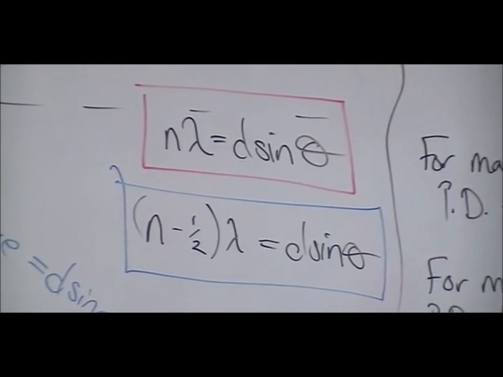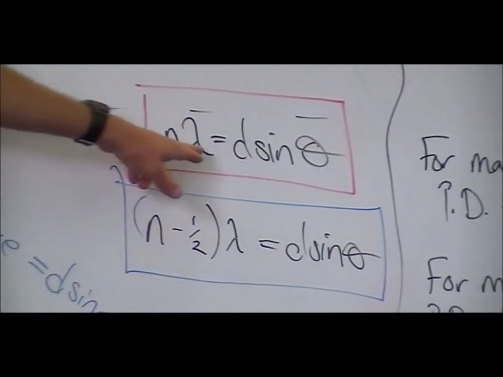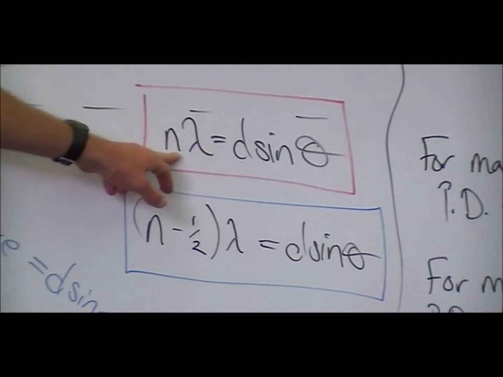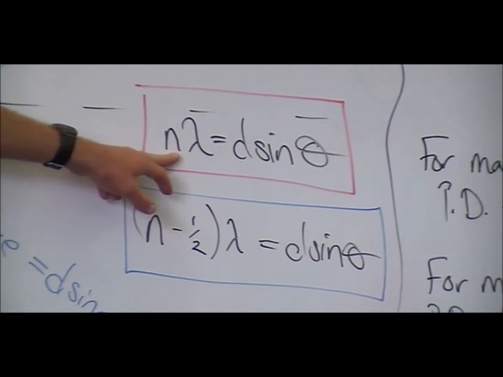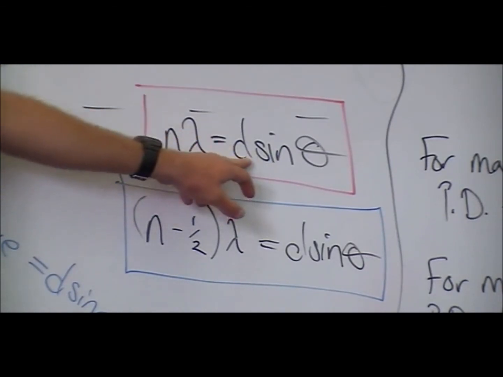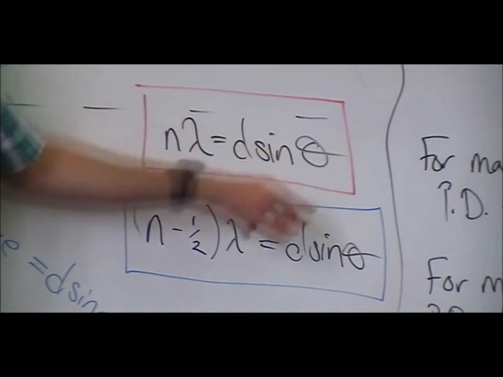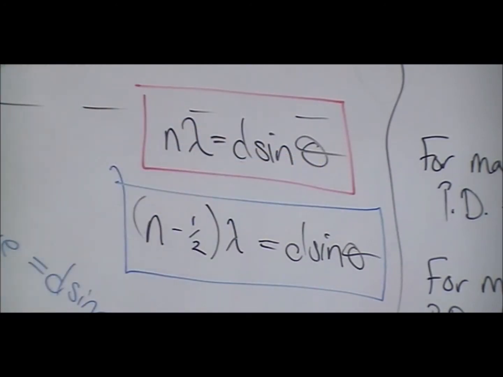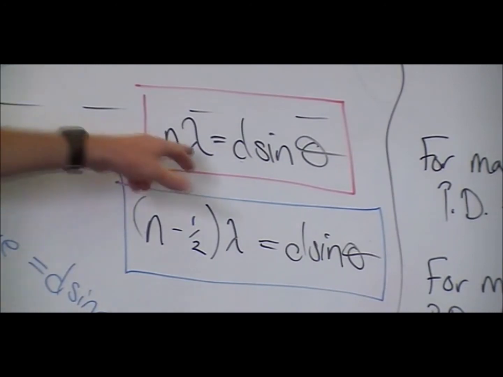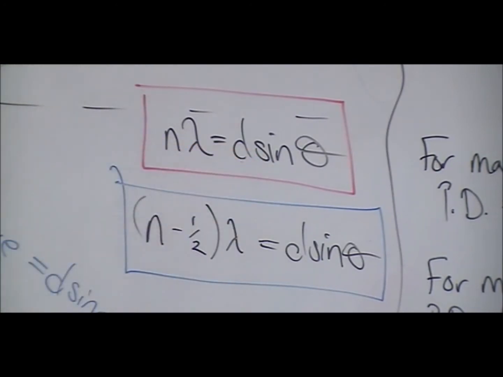And the cool thing about these equations is they're all just about distances, eh? We've got the wavelength, which is in meters. N's just a number, any number: 1, 2, 3, 4, 5. D is just a distance, and sine theta is going to be a ratio of a couple of different distances, so that's going to just be a number. So it's just a distance equals distance equation.